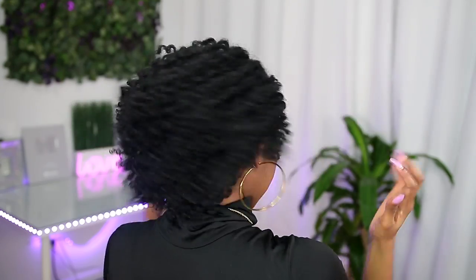I did not think I was gonna like it because of how my ends was looking, but y'all, my ends are legit fine. I guess it was just how it was twisted. I don't know what I was thinking. Because my hair looks freaking gorgeous. It looks so freaking good. I am super duper happy about this product. Y'all, I didn't even use that much. Can y'all see? I did not use that much.